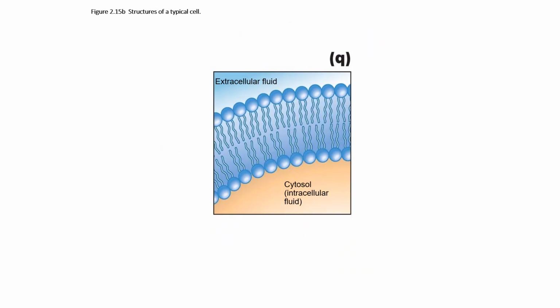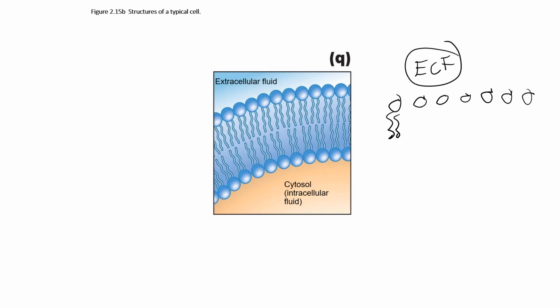All right, so phospholipids mostly make up the plasma membrane. There are sphingolipids and cholesterol that exist in the plasma membrane too, but let's focus on the phospholipids. Why is it called the phospholipid bilayer? Well, because you have two layers of phospholipids, and they are organized like this. Let's call this the outer layer. You're going to find the phosphate heads orientated within the outer layer so that the phosphate heads face what we call the interstitial or extracellular fluid, the ECF. And then the lipid tails are going to project in towards the cell.